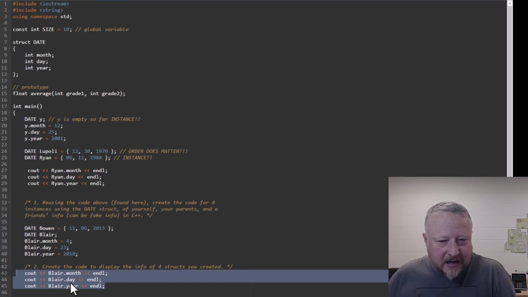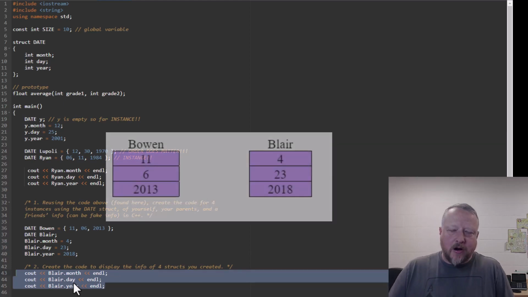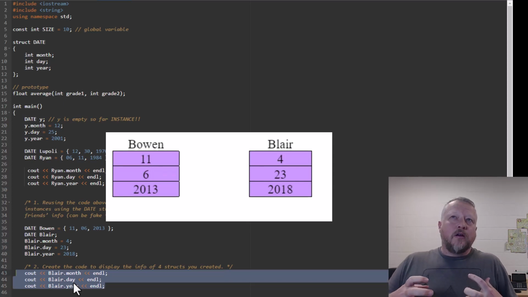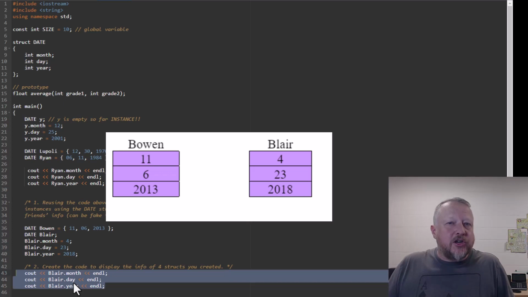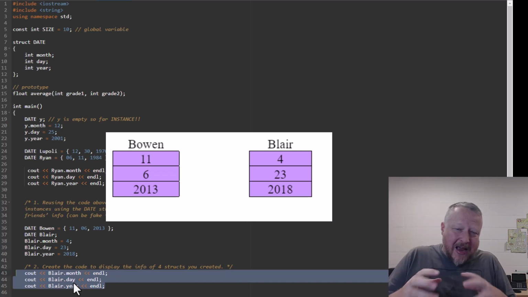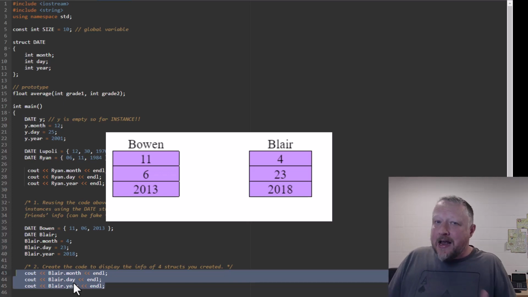And then finally, number 3 is draw what each would look like. You're going to see an image that pops up here. Again, I really need you to understand this visually because you're going to see more visual representations of what objects are going to look like to, frankly, make it easier on you because, hey, a picture can say 1,000 words. So I want you to start getting used to looking at objects as pictures, as tables, because frankly, it's going to make it easier on you on designing it as well. So that's it for this exercise.